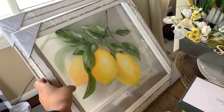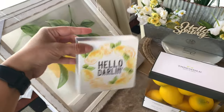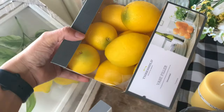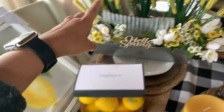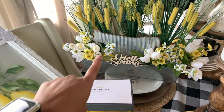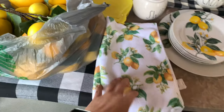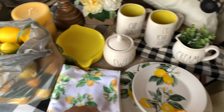These are new. There's two of them. This is new from Hobby Lobby before they closed down. My daughter-in-law got me this for my birthday. She also got me this. Lemons and yellow stuff. I got this last year from Dollar Tree with these plates that I'm gonna be using.